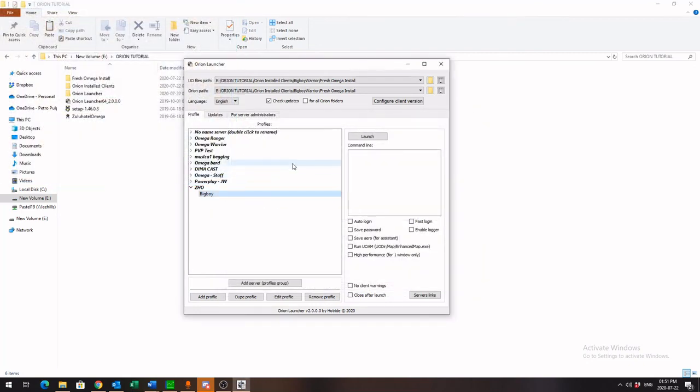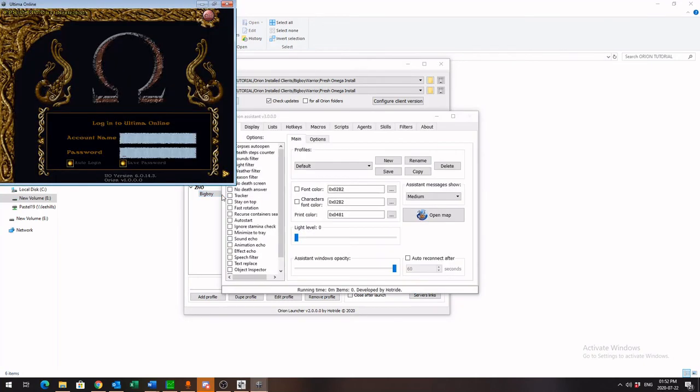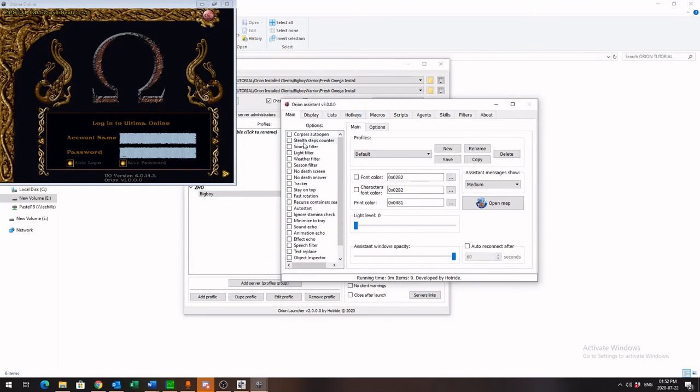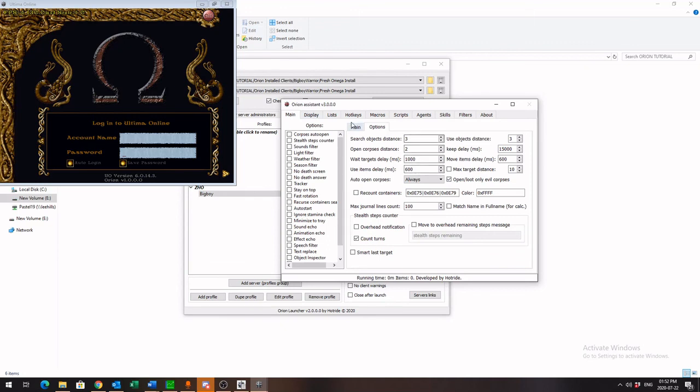That will be part one of this tutorial, just getting installed and getting it open. The next tutorials to follow will help you with setting up Orion further, as in the client. So if we come into the client itself, we've got the assistant window, which has various options. We have various in-game options over here.